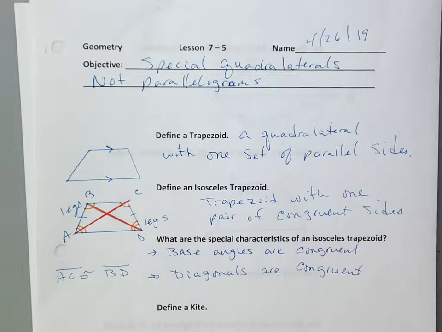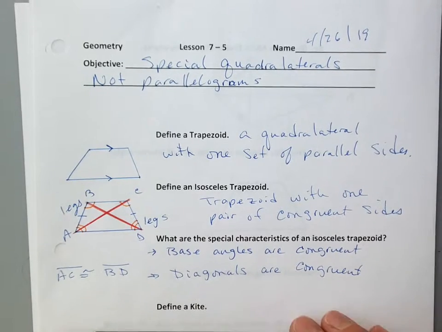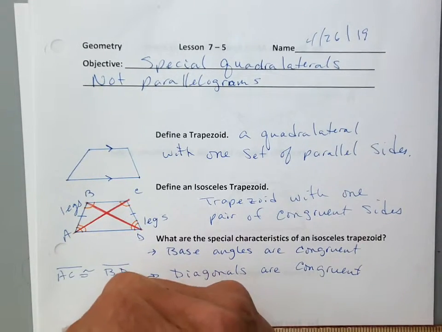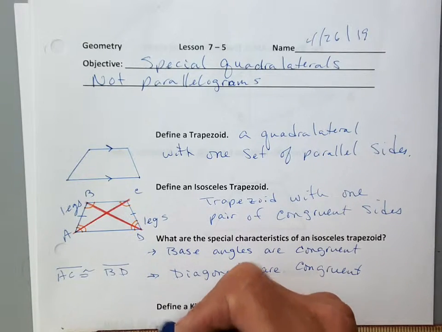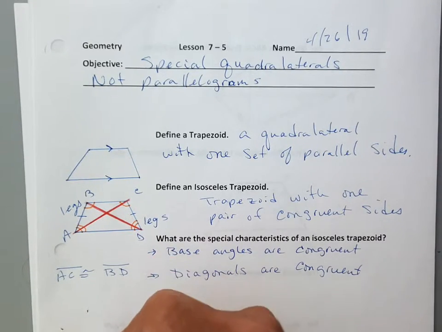Now a kite. We all know what a kite is, but how do we define a kite? Well, first let me try and draw one. They're kind of a little tricky to draw. I wish I had a little template for it, but I don't. So I'm going to try and draw a kite for you. Let's go there, there. I'm going to go up there and down there.